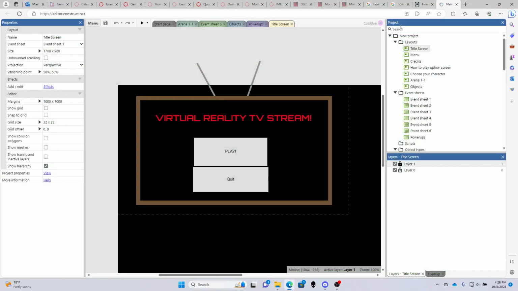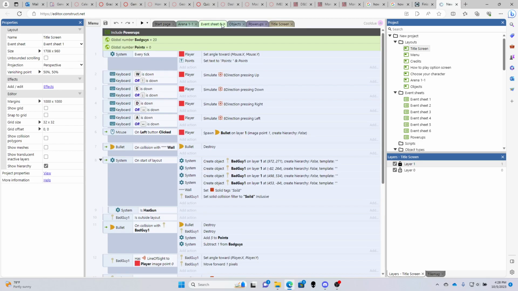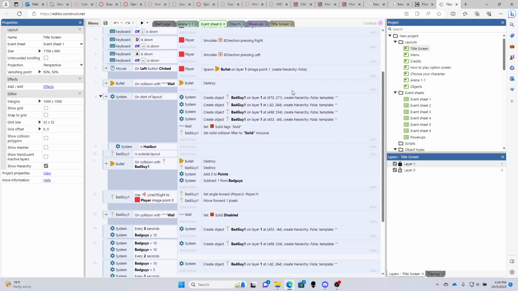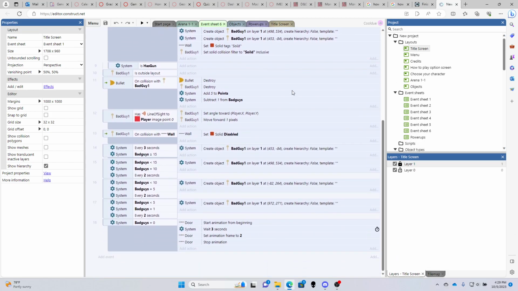Let me get out of here. So this is the back end code with power ups, bad guys and points. Right now I am currently running into a brick wall down here. I've been trying to figure out how to code enemies going into waves, but I want them to stay as one unit so that it's easier.